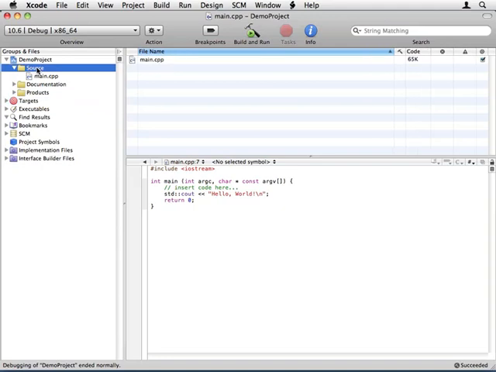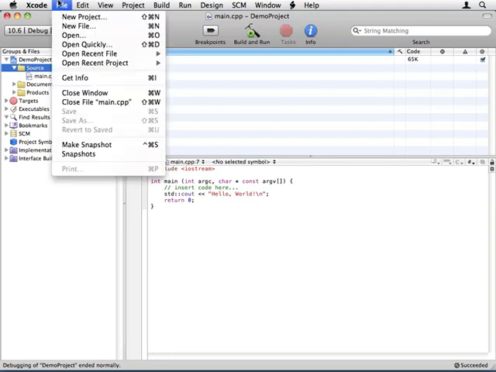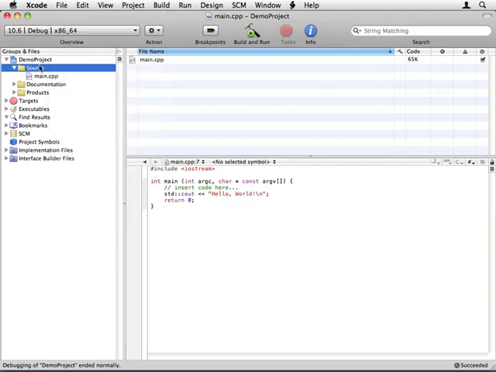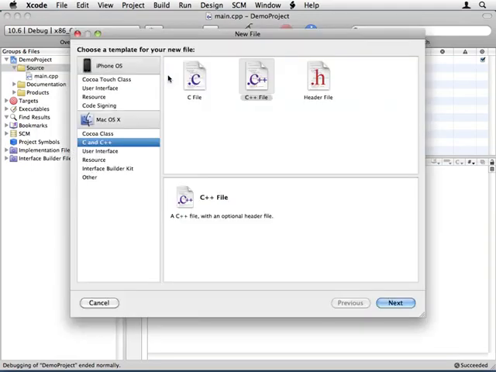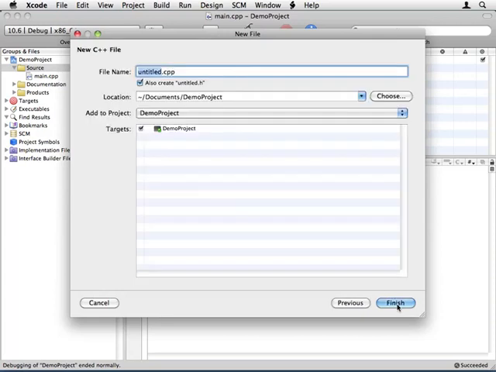And the last thing I'm going to show you is how you actually go about adding a new file to your project. So there's a couple different ways. We can go up to the File menu, do New File, or you can right click in your project, click Add, and click File. And this is going to bring up a template chooser, essentially. Instead of projects this time, we're going to get file templates. So we want to make sure that we're over here on the left under Mac OS X. We want to click C, C++, click a new C++ file, click Next, and then we can name our file.